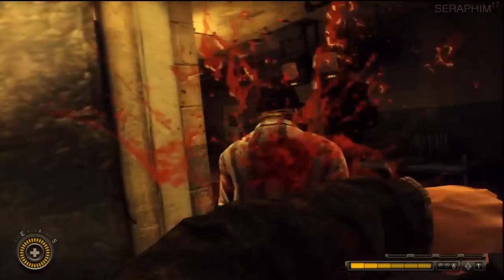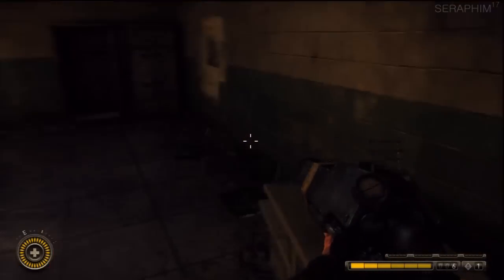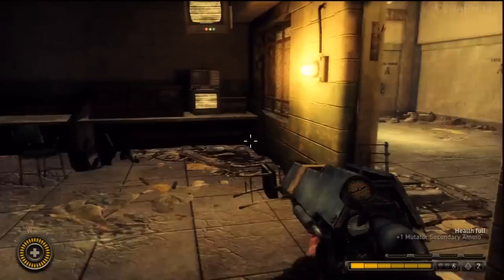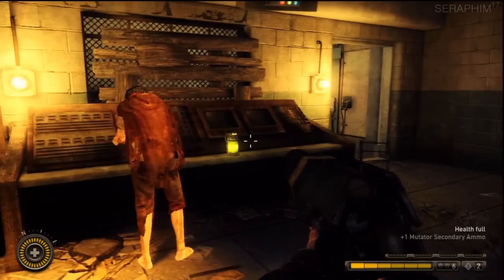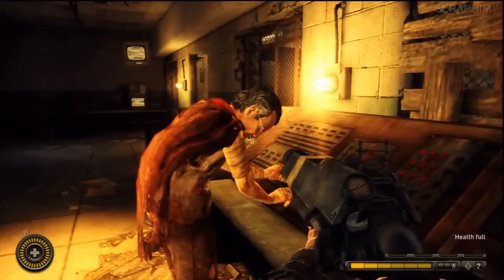And as soon as you get to the shower area, you will get a gun, which is a shotgun, the Rossmar, I believe it's called. And then after that, you'll start getting all kinds of guns, but it's still valid to use the mutator, because it is a fantastic weapon, and it'll really come in handy.